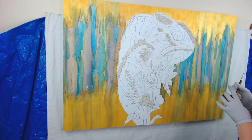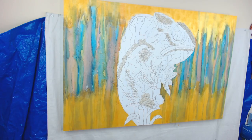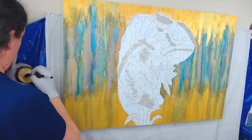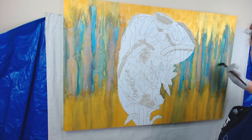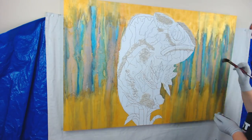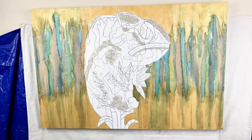The cool thing about acrylic ink is that with water you can paint like a watercolor, but once it dries it's like acrylic paint — it's set and you can't reactivate it with water. So you can go and re-layer without worrying about the underneath layer reactivating or blending when you don't want it to. You can have those beautiful watercolor blends, bleeds, and blooms, but when you do your next layer you don't have to worry about unwanted color mixing.